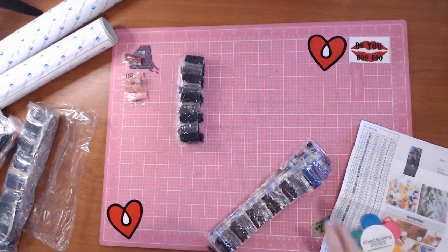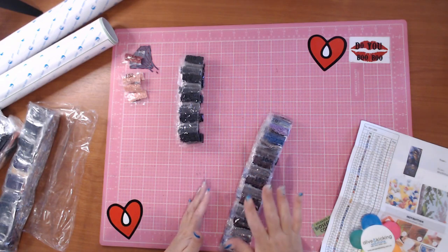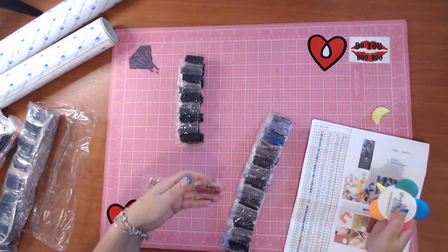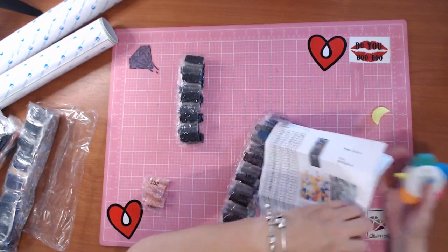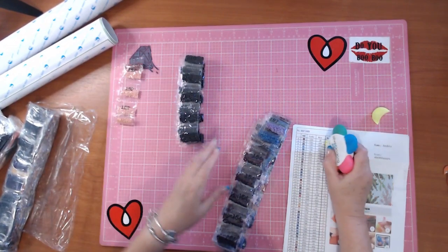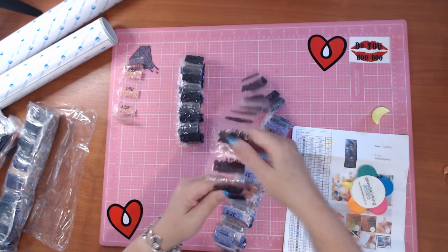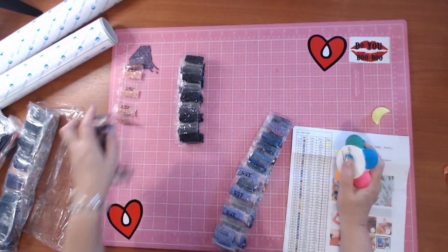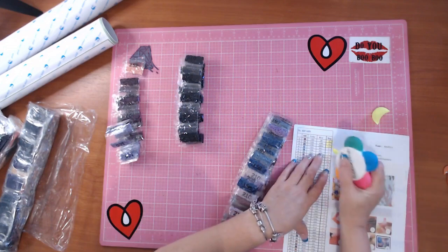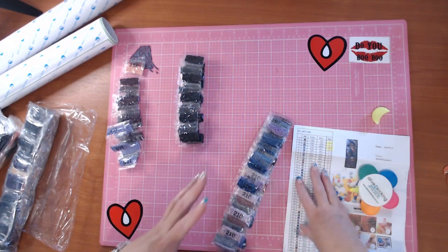You know something really funny - I've started to work on this and went holy cow, these actually look like they've been packed in order. I'm going to work from the top and see how we go. Taking directly from the top: one, five, two, then two, four, six, eight, ten, twelve, fourteen, fifteen. Yes, the bags are packaged and layered in order.